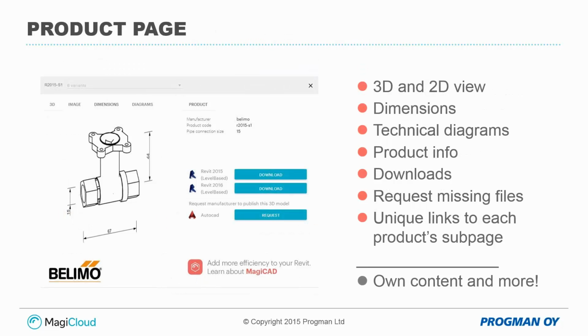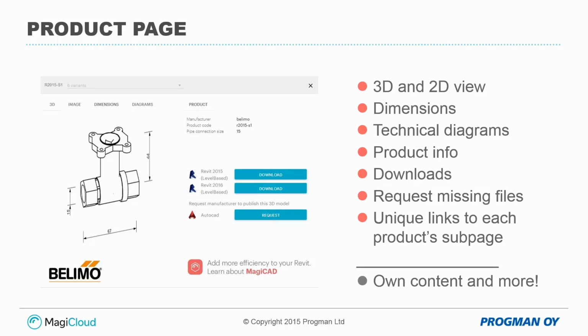Then there's the product page. As we have seen in the video, a 3D representation, and the 3D is again using the same 3D that we have for other uses. There's a 2D view, there is technical information, dimensions, product information, access to downloads. In the case the download is not activated, because this is something we agree with each manufacturer if they want to share their files in different formats or not. And in the specific example from Belimo, they have activated Revit format but not the download of AutoCAD format.